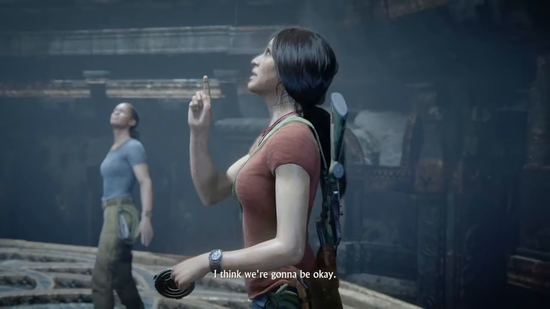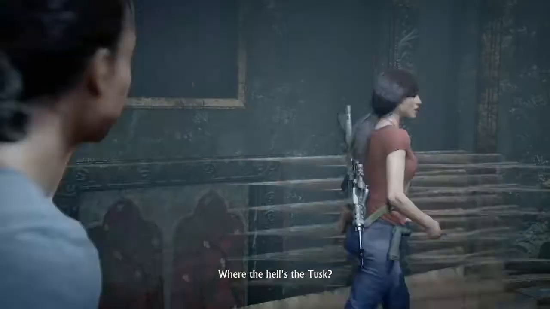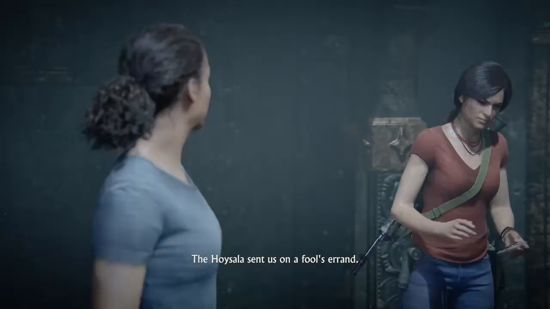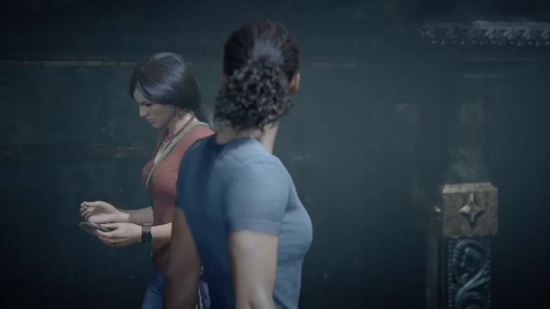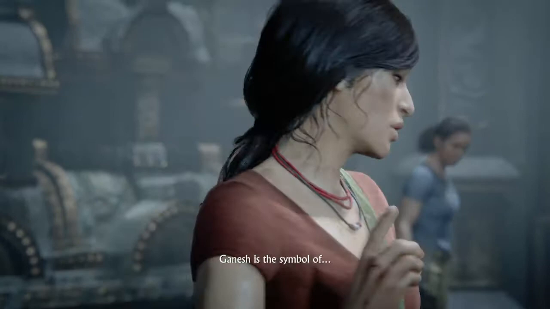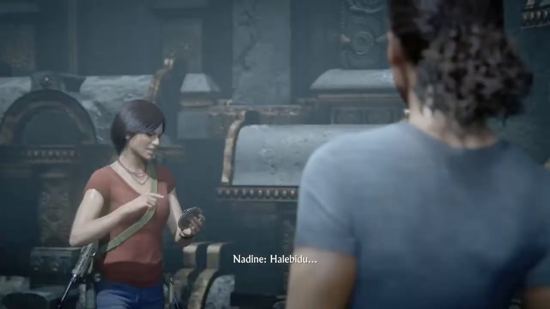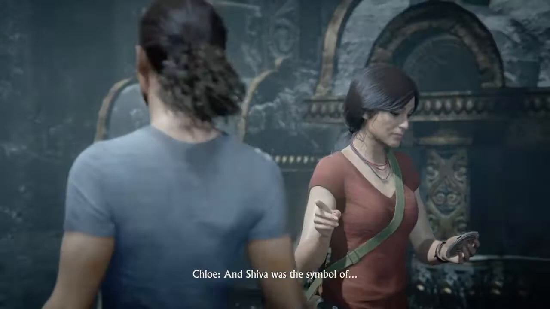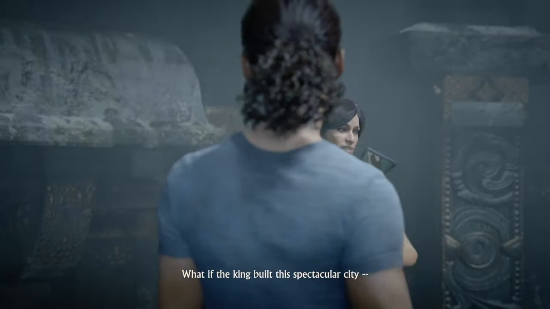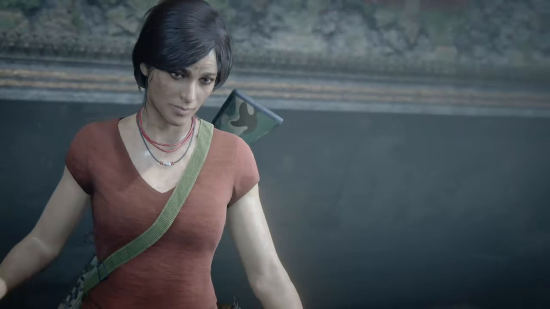Okay? Where the hell's the tusk? I don't know. None of this makes any sense. Yeah, it does. The Hoysala sent us on a fool's errand. I think you're right. Terrific. No, hear me out. Ganesh is the symbol of Halabadu. And Shiva was the symbol of Belur. Which was the old capital. Exactly. What if the king built this spectacular city, and it was a wonderful target for the Persians? And the old capital was forgotten.